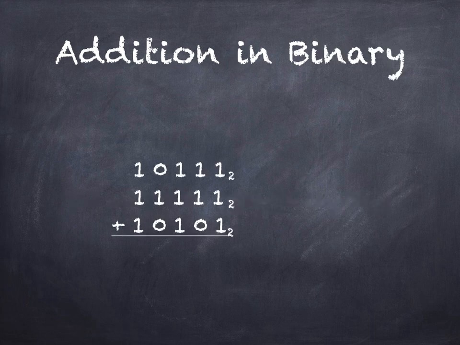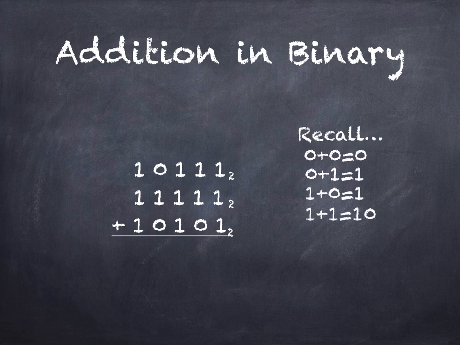Now, when we're doing addition in binary, I use a slightly different approach. So let's start by recalling these binary operations. Try to remember them whenever you're doing addition in binary. When you add 0 and 0, you're always going to get a 0. When you add 0 to 1, you get a 1. When you add 1 to 0, you get a 1. Now 1 plus 1 is 1, 0. Or sometimes we say it's 0 with a carry of 1. And that's important to remember in this process.